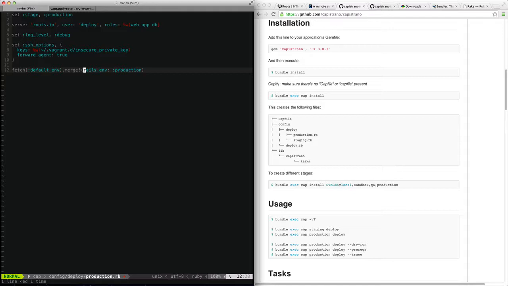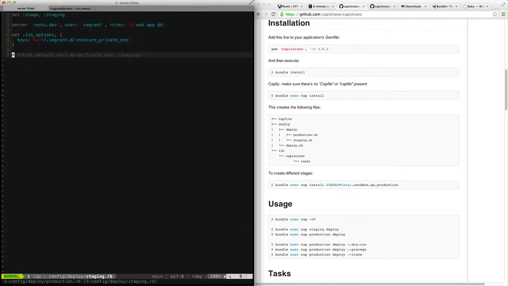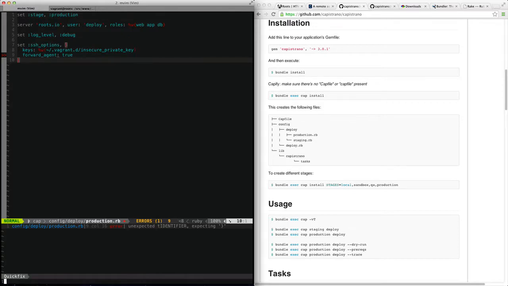So in this case, they have a Rails env example, for it could be a WP env, and it usually corresponds to the stage you're in. So in this case, they're both production. And if we go back to staging, we'll also change this to WP env. Keep in mind, this is completely optional. You may not use this, so feel free to delete it as well.